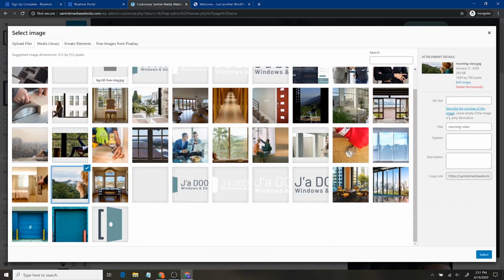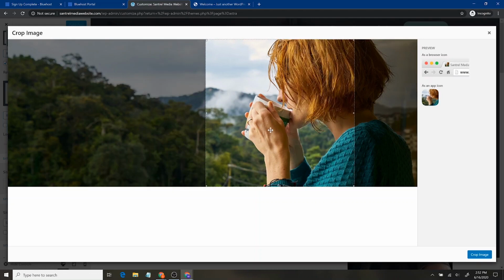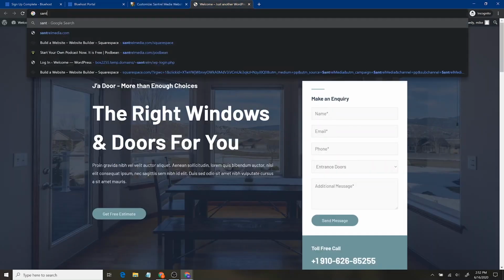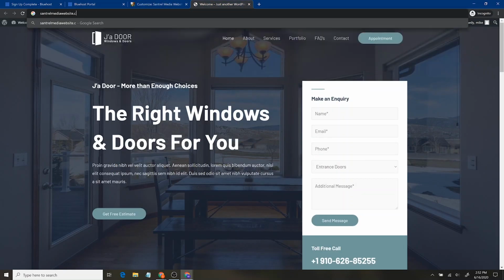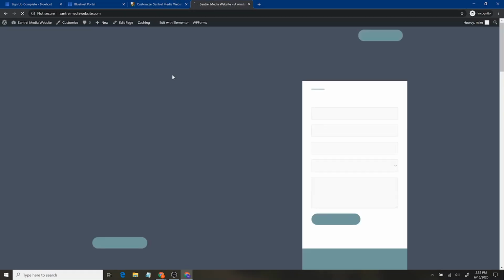I definitely do not recommend this one because it's a very weird aspect ratio. But let's say we want that one. That's going to be our logo, and we want to select in on maybe that. That's our logo, for example. So it's going to show you right there. That's where it's going to appear on the top. So we're going to crop that in, customize that, and save it. So now if we click on Publish, it should be doing that. If we go over here and we go to santrailmediawebsite.com, we should have the new icon on the top.